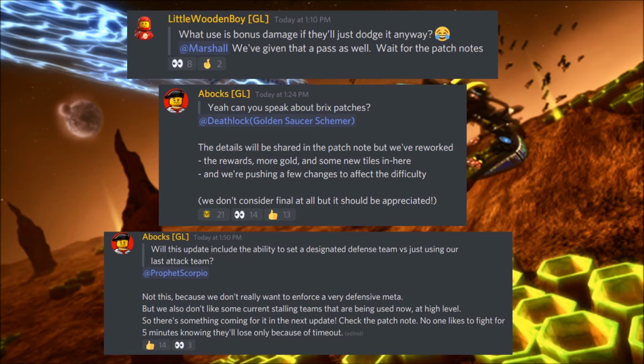And here's some more stuff specifically about Brix. Let's see, they will share more details in the patch notes, but they've reworked the rewards. They're going to give more gold, and also add some new tiles. I wish they would just make the tiles rotating instead of just adding in some new ones. I wish you could have almost like all the tiles.